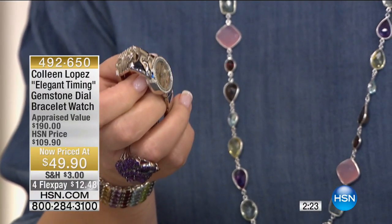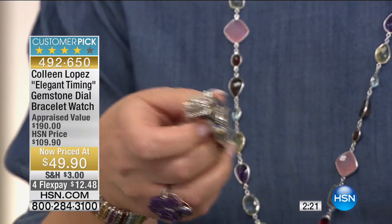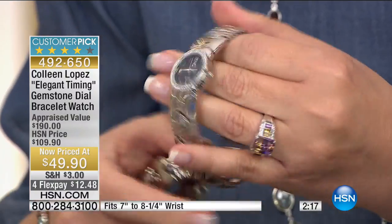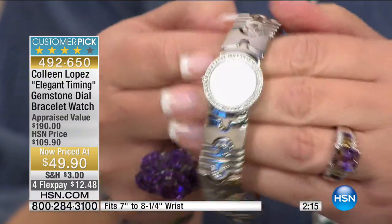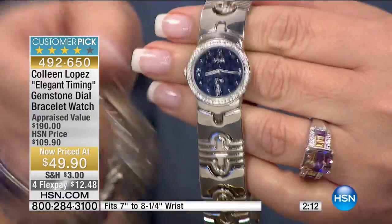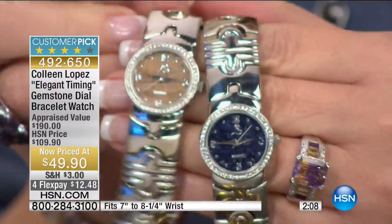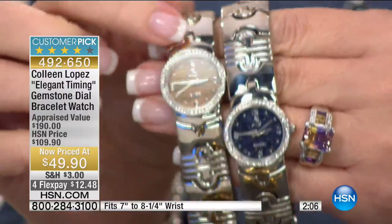And I just want to be sure. Lapis, last call is going out on the lapis. Here, let me see if I got the fingerprint off. There it is. So there's the lapis. Love that. I know you perhaps have seen me wear this, because I do happen to say that I love them all, but the lapis is one that I've been able to get a lot of wear out of, because it's a gorgeous stone. It looks beautiful with all of your blues. And then there is the jasper.